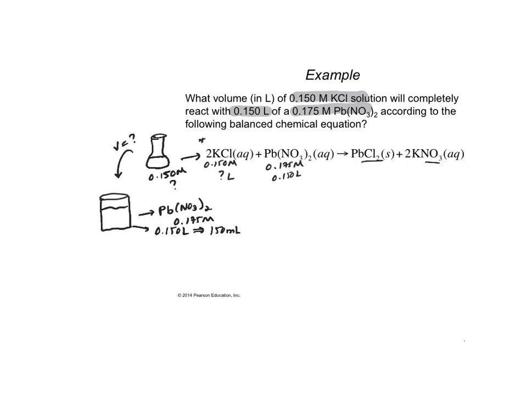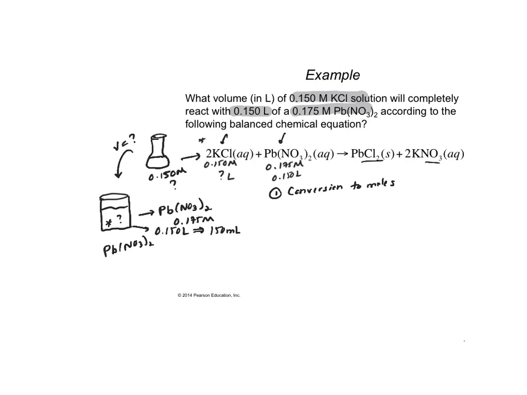Okay, so again, to answer these types of questions, to figure out how much of this I need or how much of this there is, the first step is always going to be conversion to moles. So we're going to have a first step that is a conversion to moles. And what we're going to try to figure out here is how many moles of this lead nitrate is in this solution originally. So that's the first question. Now, we can answer that, because we do know the concentration, we know the molarity, and we know the volume.